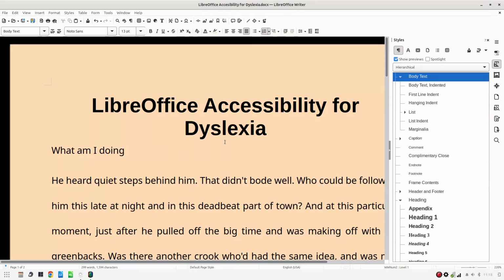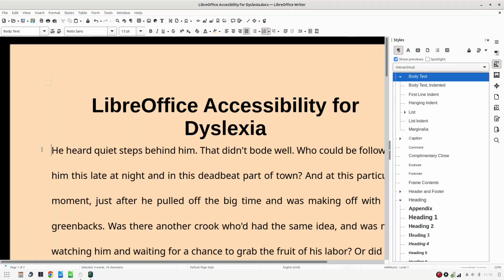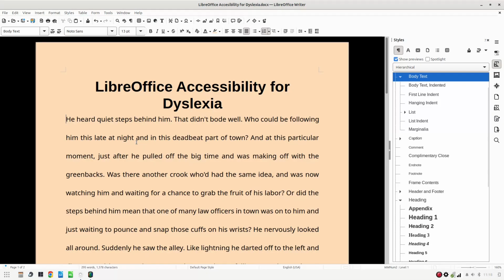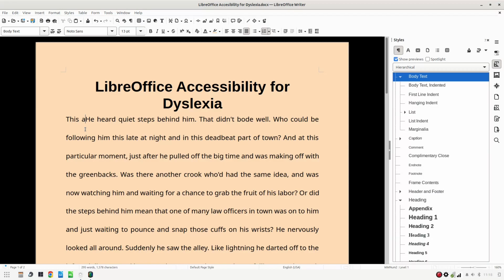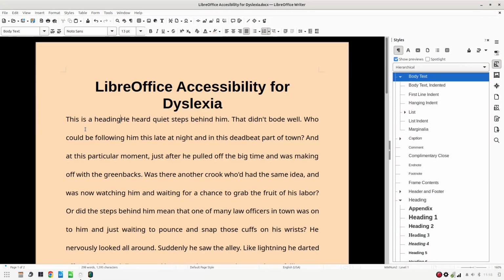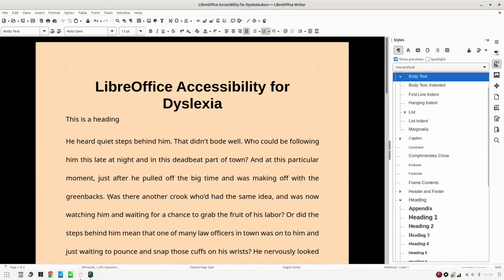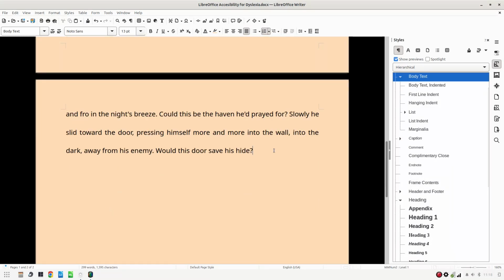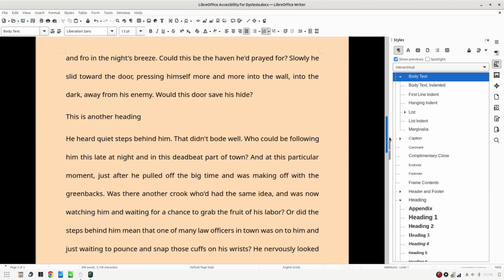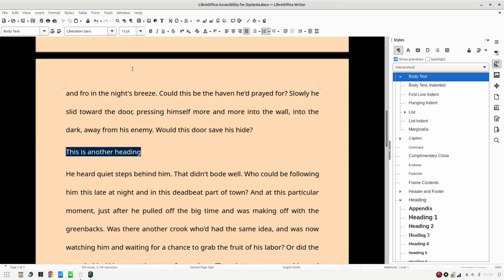Very nice. And one more thing I want to show you today. When I'm using headings in a document, for example, this is a heading, and let's go on another page. This is another heading. One way of telling the document that this is a heading, some people do like that, bold, but this is wrong. Let's see the correct way.